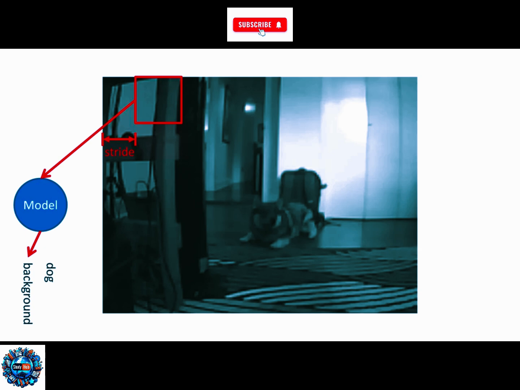You can adjust the amount of overlap by setting a stride value, usually measured in number of pixels. If your stride is larger than your window width, you won't have any overlap. If it's less, you'll have some overlap. Note that more overlap means a better chance of detecting your object, but it means that you'll need to perform more inferences per still image, which could really slow down your frame rate.